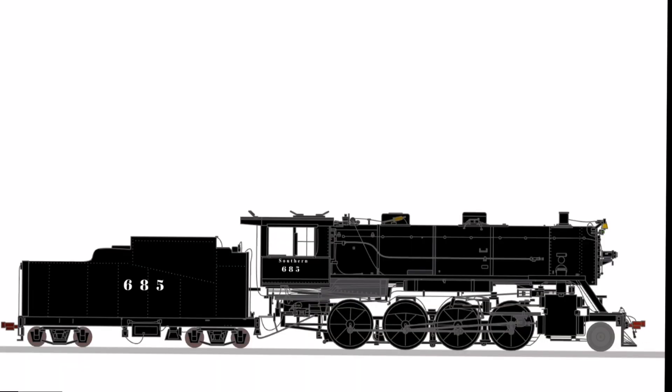The next one I did was the Consolidation. You can see what I mean — the black kind of hides a lot of the detail. Also, when it's all colored, anything that's not actually part of the model — the white background — really shines through and makes it look a little bit skinny. I think the boiler maybe could have been a bit taller. But I kind of like this one because I was able to highlight the whistle, bell, coupler, and drive rods. It honestly looks like one of those model train product images you see online before they've got the real model done.